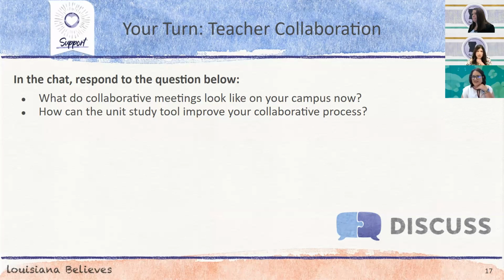All right, it looks like everyone has made their way back. So now that you have had time to look at that tool and think through how you could participate collaboratively with your colleagues, what do collaborative meetings look like on your campus? And also, I want you to think about how this unit study tool can improve that collaborative process. So go ahead and add your thinking to the chat. Think through what those collaborative meetings look like right now on your campus, and how this unit study tool can enhance those conversations.